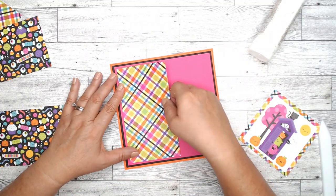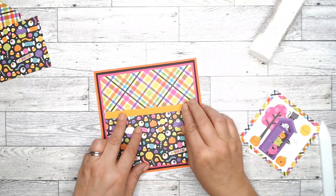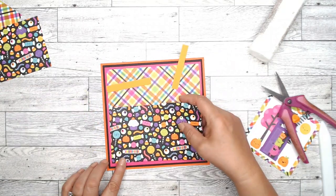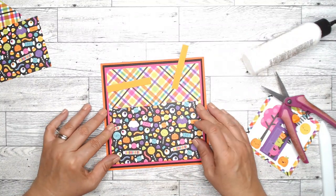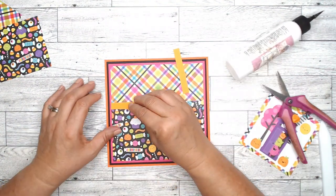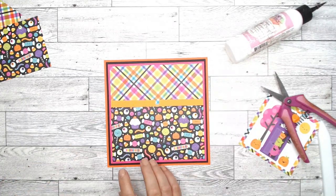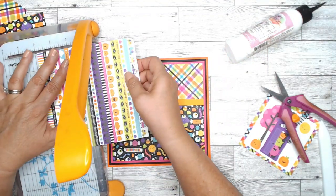All right, so I put the plaid on top of the pink, and then the candy on the bottom, and then I'm planning to see if I want that orange strip of paper. It's not quite big enough, so I just cut it in half, because that 4x4 cut apart's gonna hide what's in the center. So I take that, make sure the straight edge is right on the straight edge. And there we go. Yeah, there's a little hole in the center, but it's no big deal. All right, I like that little cut apart.